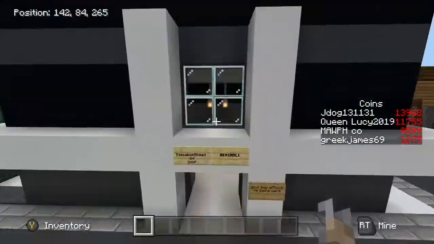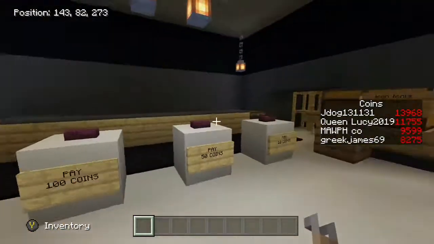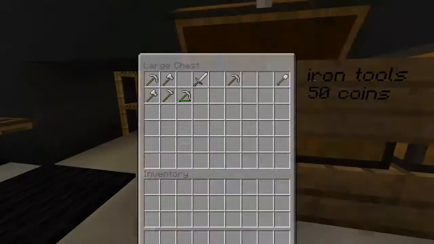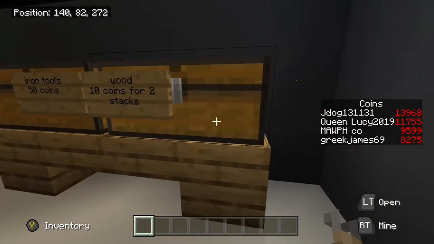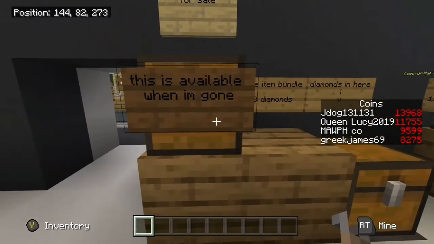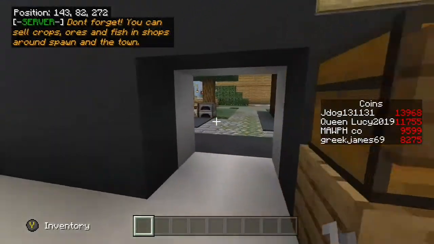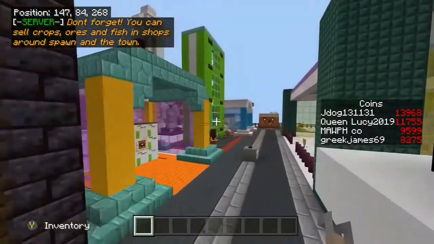Another player shop here, same premise with the selling. I think this is more of a general shop we got going on here. What have we got? We've got iron tools, wood, etc. And that's available for when he's gone, which is gone. Right, through to here.